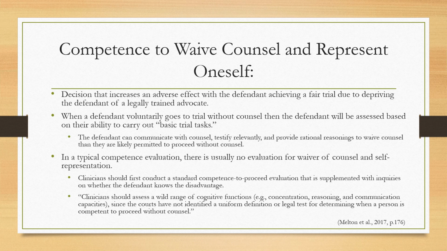As well, in a typical competence evaluation, there is usually no evaluation for waiver of counsel and self-representation. It can be suggested that clinicians should first conduct a standard competence to proceed evaluation supplemented with inquiries on whether the defendant knows the disadvantage, and the clinician should assess a wide range of cognitive functions such as concentration, reasoning, and communication capacities, since the courts have not identified a uniform definition or legal test for determining when a person is competent to proceed without counsel.